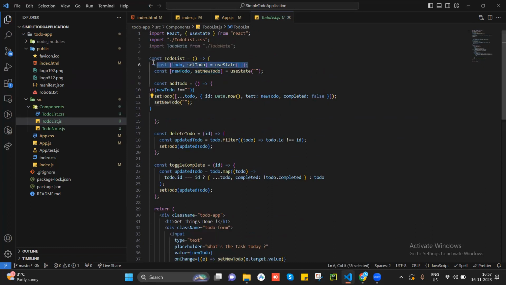I have already said once a user enters a value, it is stored in newToDo. Once the user enters multiple values, they should be stored in an array, a set of values. So we have initialized an array also: toDo and setToDo. toDo is the state for the array and setToDo is the function for handling that array. Once a user has added the to-do, we will check the condition and set it inside that array. We are going to add the to-do using the spread operator, which is used for keeping the previous values. All the data the user entered previously will be taken along with the new data. For that, we are using the spread operator.